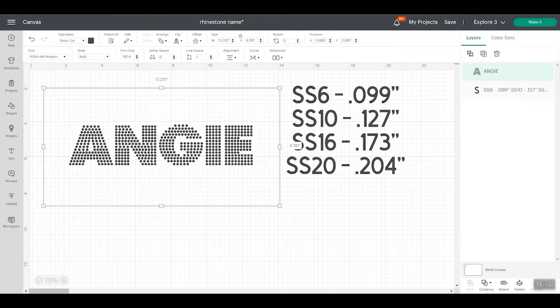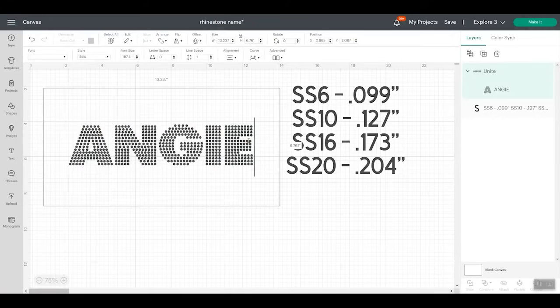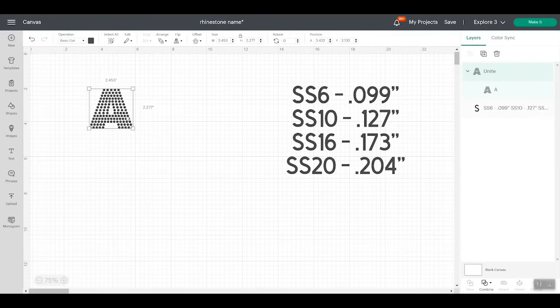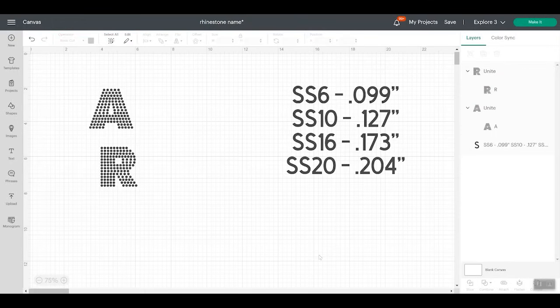To do this, I'm actually just going to do combine and unite, which is like weld but not permanent. And now I can see it's 10.2 by 2.3. So it's a little larger than the surface I have on my stocking, but I actually just want an initial on the stocking anyway. This was just for illustration, so it's fine. So I would probably go ahead and delete off that. And now I have my initial. Now I could copy this, paste it, and change it to my next initial, and continue that for as many stockings as I have.